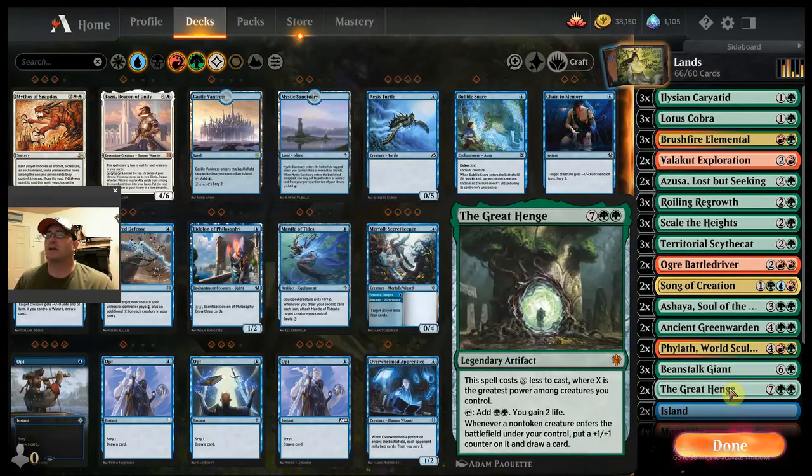Stupid crazy. Great Hinge. I was watching a guy play a couple games on MTG Arena, and he's like, if you don't put Great Hinge in any of your green decks, you're stupid. And I'm like, well, it's a green deck. You're right. I needed to put that in. I don't know why I didn't. I mean, it makes complete sense.